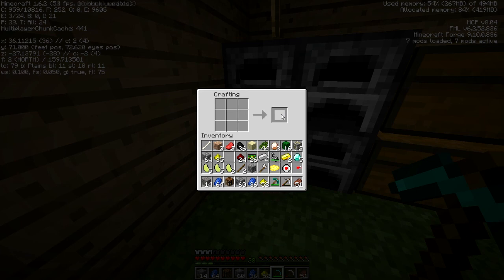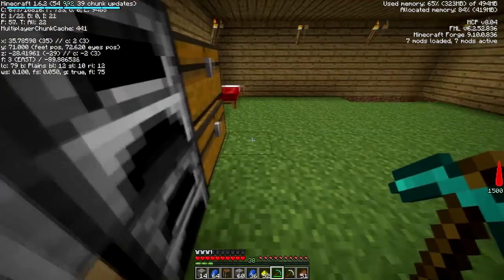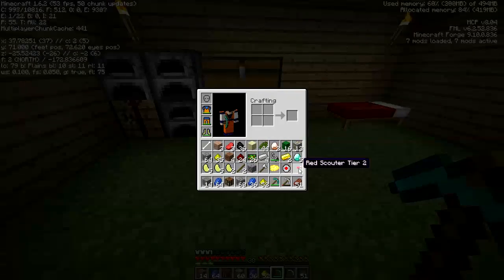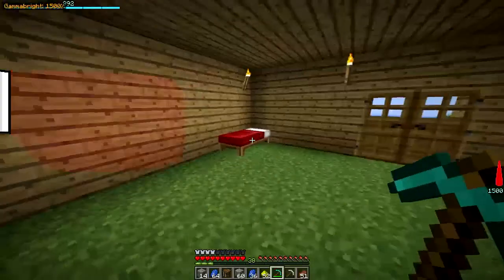Alright, so now to make tier 3 chips. You know what? We'll get to that next episode. Let's just marvel at our tier 2 scouter. Let's put it on. Check it out. Oh yeah. It's so nice. It even works and stuff.